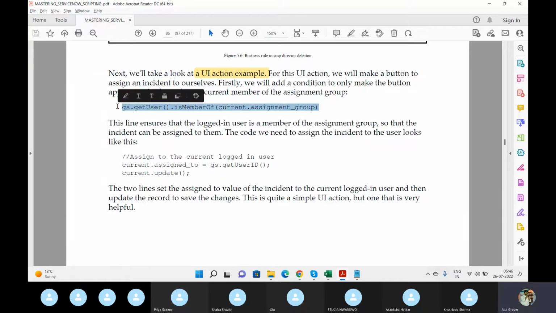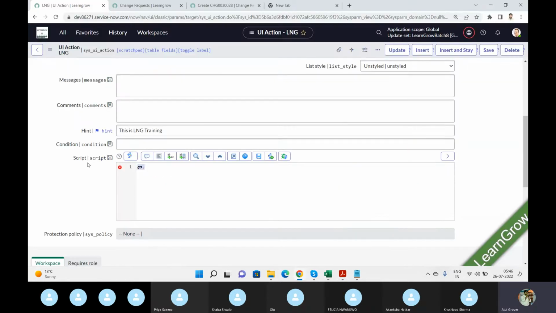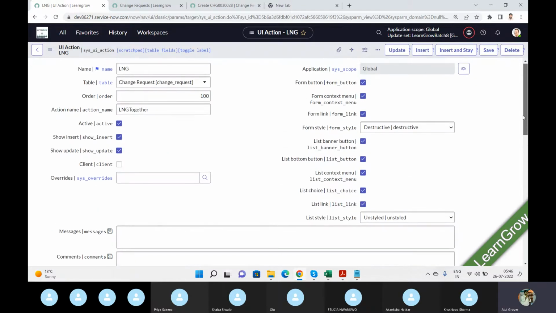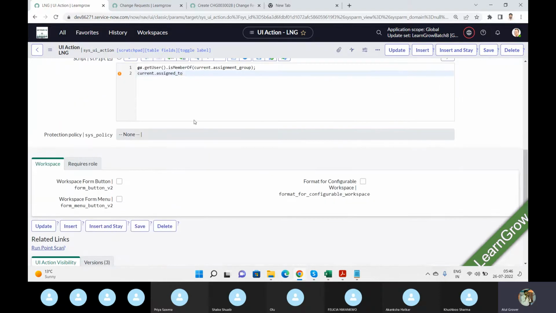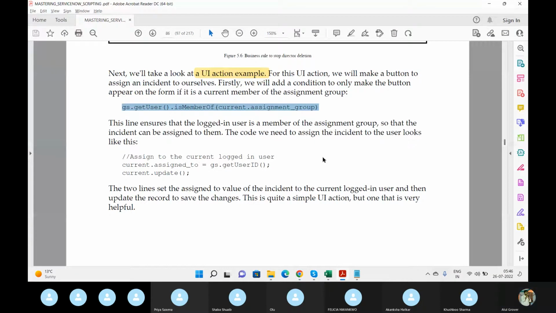So if I just copy paste this part, and current dot assigned to like this, you can get the information and then you can assign it. In the UI action, these functions play a very important role. Current dot update.